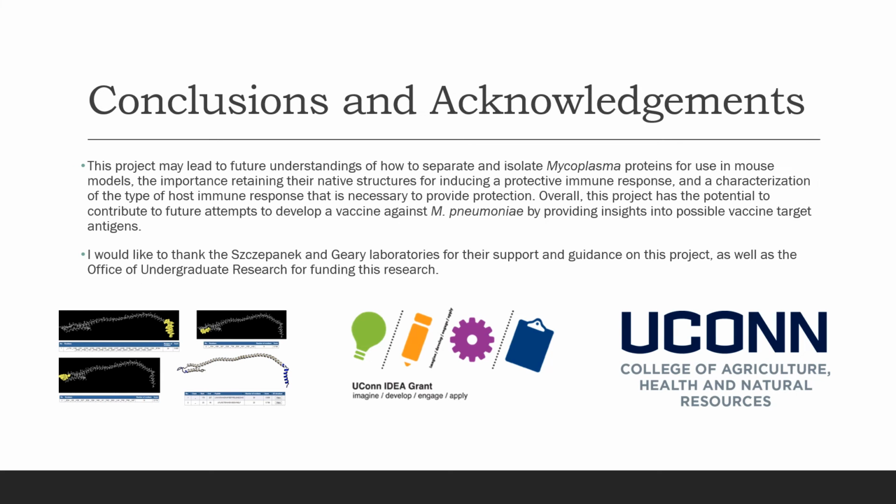This project may lead to future understandings of how to separate and isolate Mycoplasma proteins for their use in mouse models, the importance of retaining their native structures for inducing a protective immune response, and the characterization of the type of host immune response that is necessary to provide protection. Overall, this project has the potential to contribute to future attempts to develop a vaccine against Mycoplasma pneumoniae by providing insights into possible vaccine target antigens.